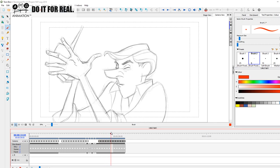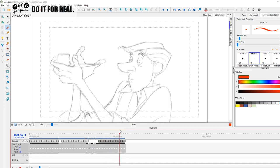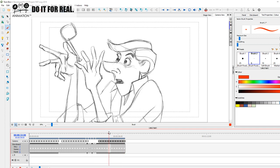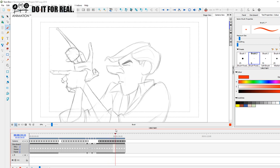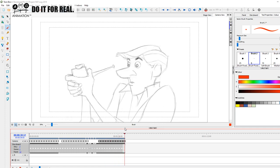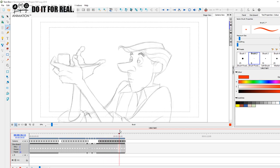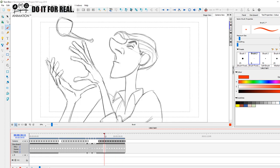One, two, three, four. Four head bobs, I count. One, two, three. Could be three. One. No, there's a little bit up there with the nose. So one, two, three, four. Okay? I say four. Or three and a half. And he has that many head bobs. And then he has this whole circular thing happening with the catching of the pipe. Law of primary and secondary action.